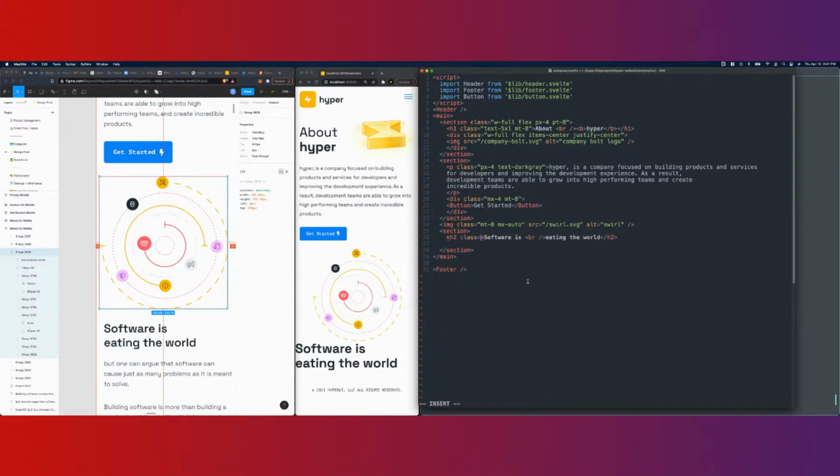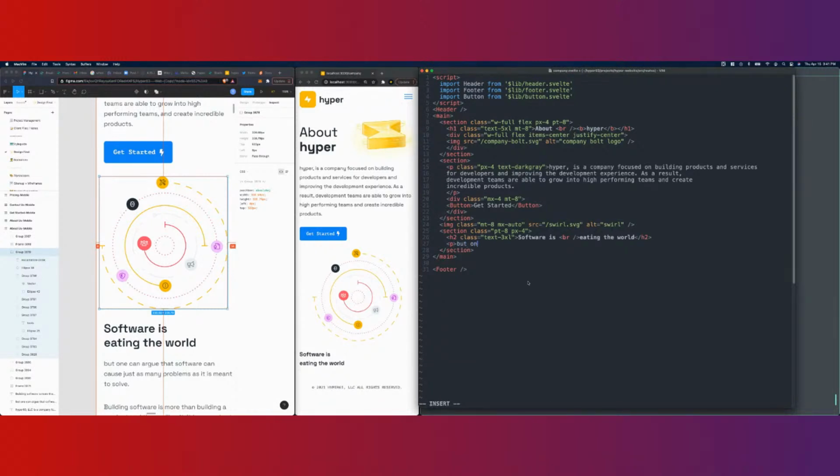And we'll do class equals text-3xl, and do px-4 and pt-8. So padding top and padding horizontal. Okay.